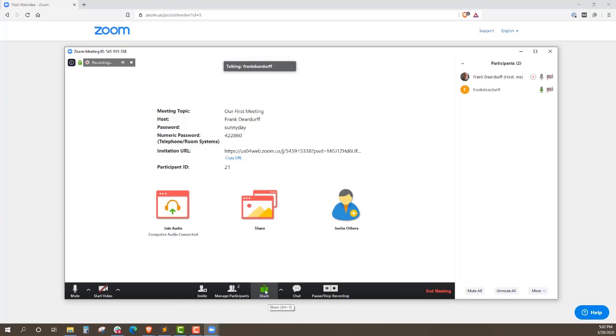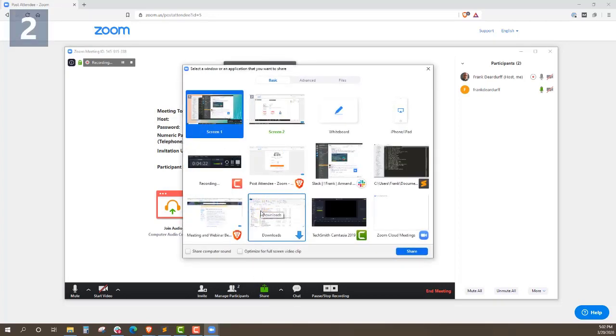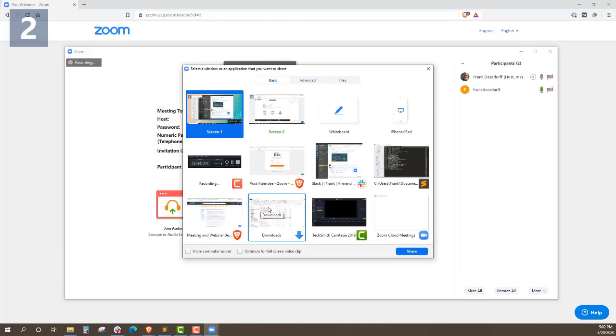We can share information. So if I click on share, it's going to ask me what screen. You can see I have a lot open here. I can do screen 2. I can share screen 1, and that will start the meeting for the other person. I could do a whiteboard. I could actually show my iPhone or my iPad if I wanted to show something from there. And maybe I'll cover that, but you can see I have a lot of windows open.